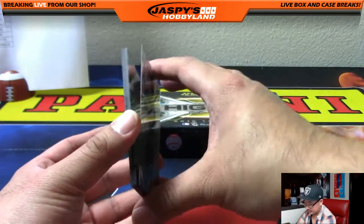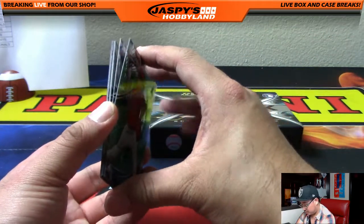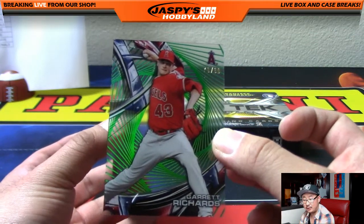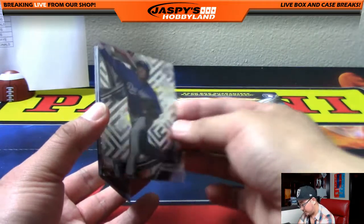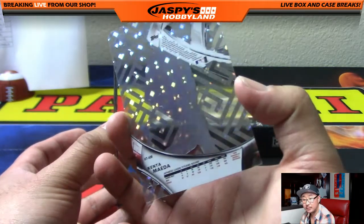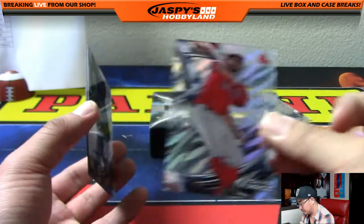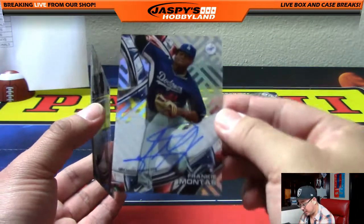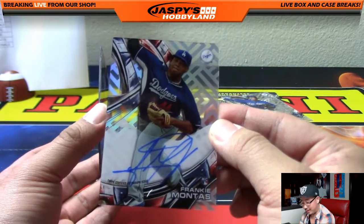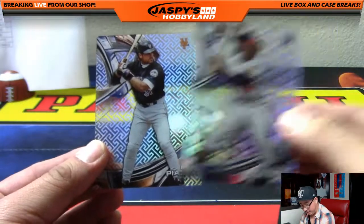There's Francisco Lindor. Last box. The Babe — Babe Ruth. Not sure if that's a short print or not, but we can look that up. We have Garrett Richards, 79 out of 99, for the Angels — going to Brian Sawyer. Nice — Kenta Maeda for Bowman and the Dodgers. Some sort of short print or different parallel. And we've got David Price. And a Dodgers autograph — Frankie Montas. A little Dodger Joe mojo at the very end, Bowman. Last box mojo — 80% of the time it hits 100% of the time. A little Frankie Montas there.